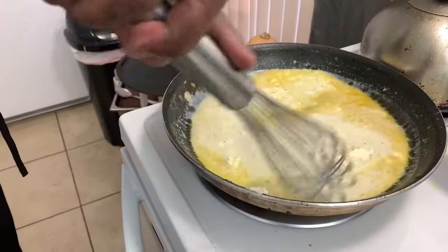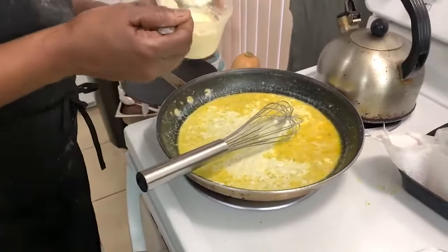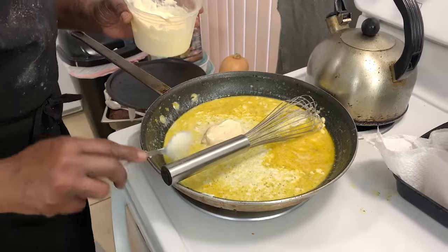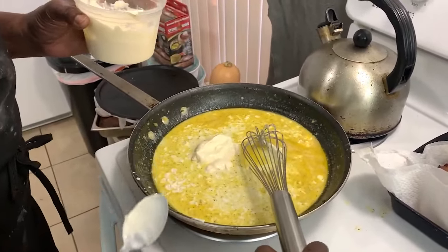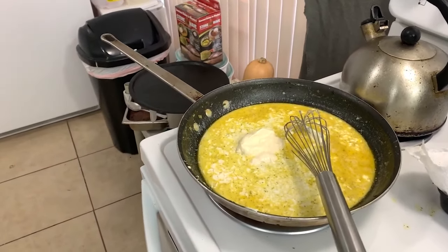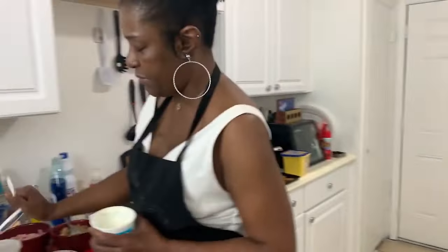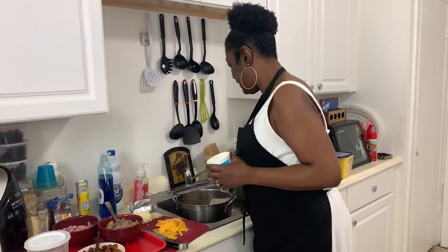Cream cheese in there. Now we're going to add 2 tablespoons of creme fraiche. 1, 2. Remember, y'all get the creme fraiche off the Mexican aisle in the store. Or whatever they call that. And then we're gonna do 2 tablespoons of sour cream. You're making like a cream finish, in other words, people.